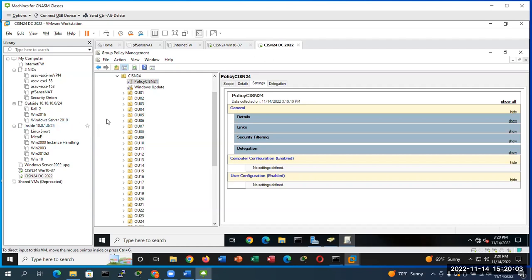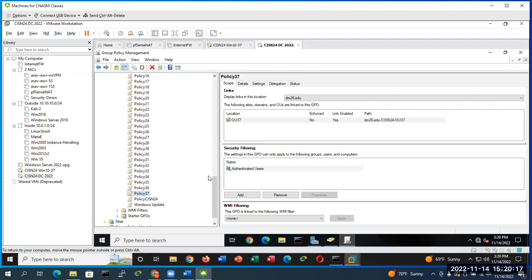So now that being said, we continue on to set up the OU37 policy. So we can go to the Group Policy Objects here. And we will go to the policy 37. And it actually exists and it is linked to the OU37. Okay, so that's very important so that we can actually enable those two settings and it will affect whoever's inside the OU37.